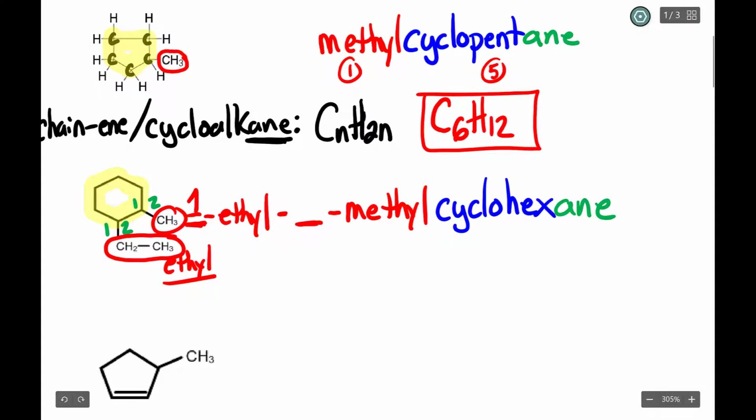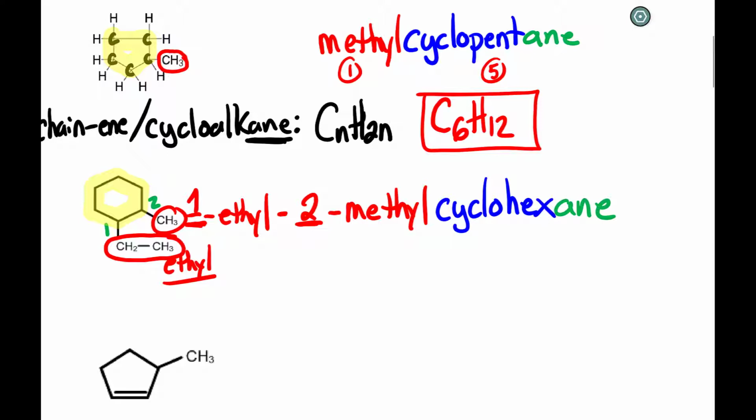So this would officially be called 1-ethyl-2-methylcyclohexane. And so what I'll do is I'll just erase that 2 there and that 1 here, and hopefully that makes sense. The same thing is true when you get a chain with a tiebreaker. Sometimes you will get a chain where one direction, you might be a 4-5 or a 5-4.